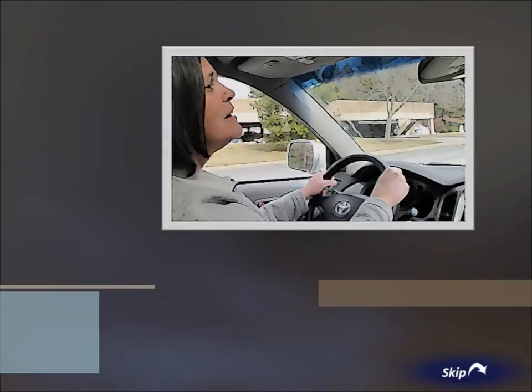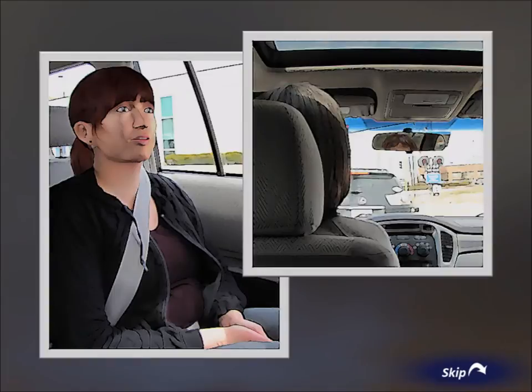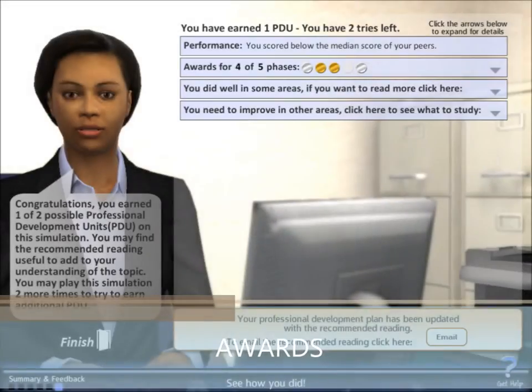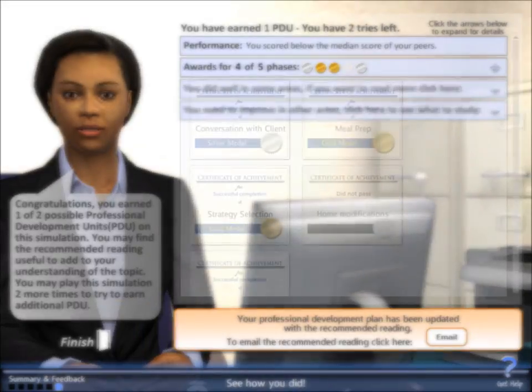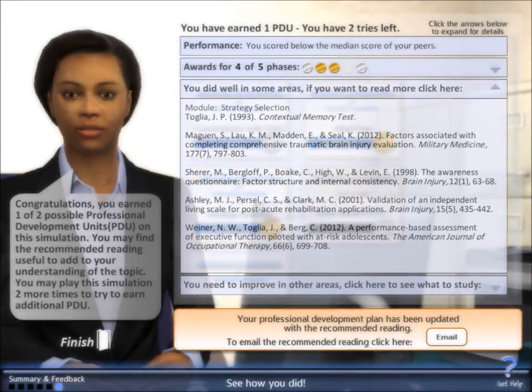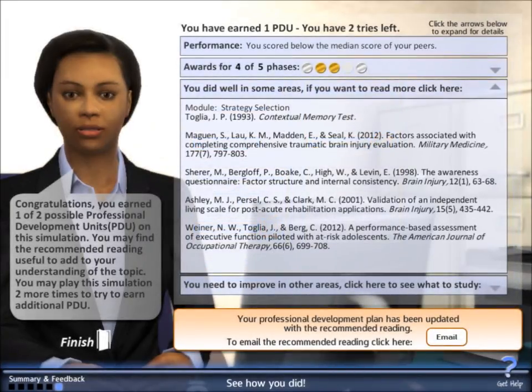Each case concludes with an outro, which presents informative information allowing the player to view outcomes of the occupational therapy evaluations and interventions. At the end of each case, the player is provided with feedback about their personal performance on the case and reading recommendations that are added to the player's reading list.